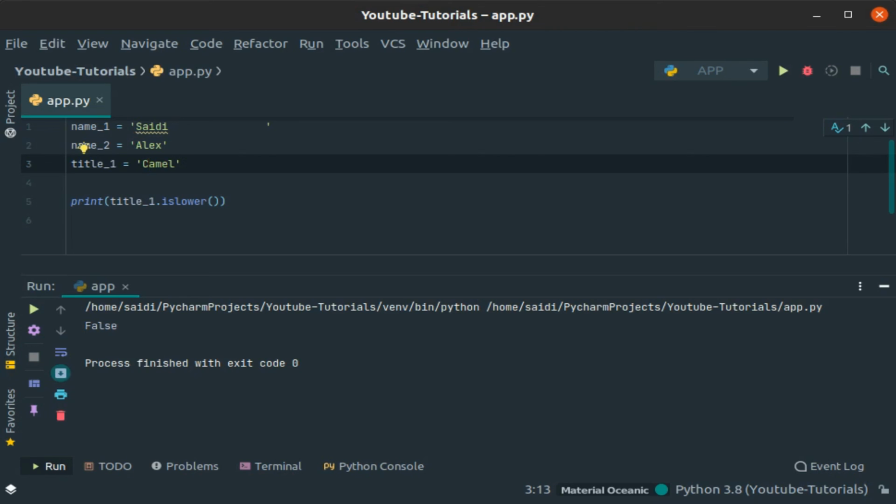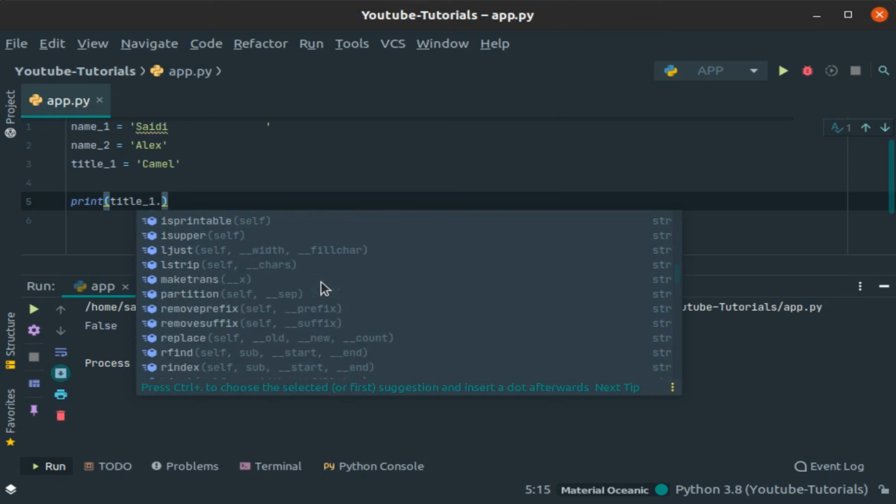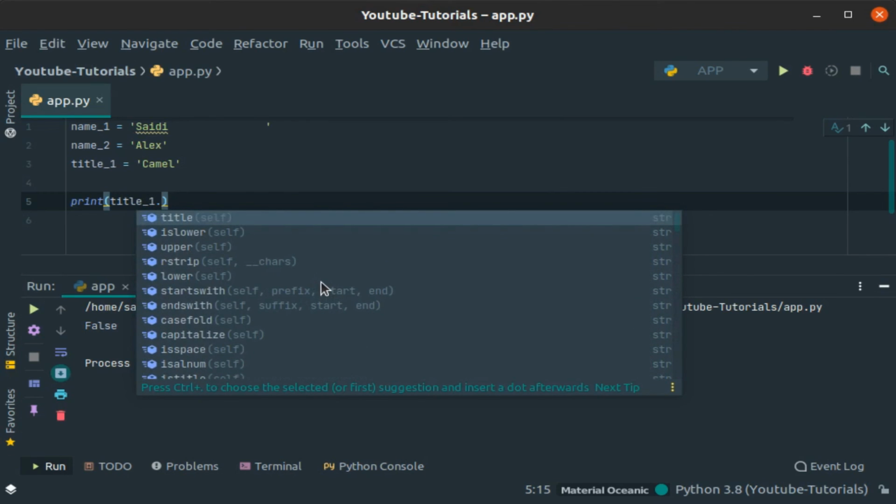And lastly, like I said earlier, to discover the methods that you can use with the string, just press full stop, don't press enter yet, and wait for the suggestions. They'll appear right in front of you, and you can experiment with each and every one of them.